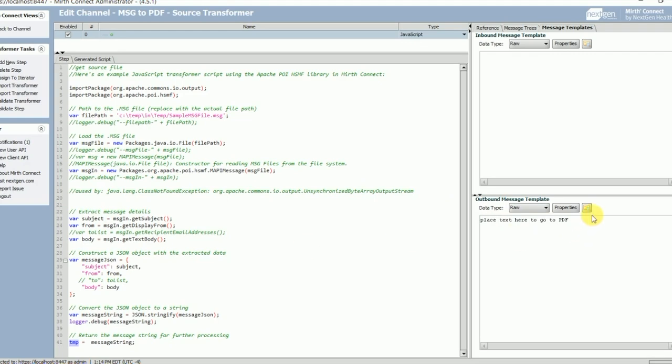So right now, this text is here, but line 41 will take whatever's in the message string, which is the content of the MSG file coming in, and put it in the temp variable, which ultimately is this area, the outbound message template. So now we have the actual text in a JSON format at this point in time.